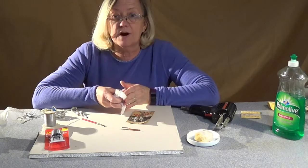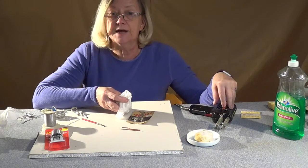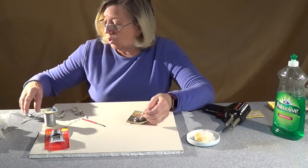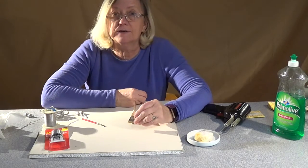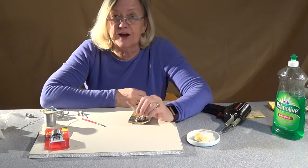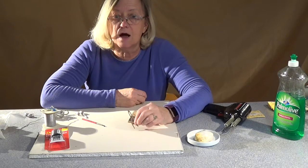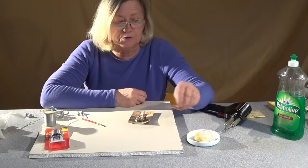I like the old ones better. I think the windings are a little heavier inside the body of it, and the body is a little heavier duty. If you buy them new or old, almost every one of them is going to come with this pointy tip on it — seems to be what most people solder with. It is my least favorite tip on earth. It makes a ball or a lump of solder; it does not make a smooth place with solder. But if you're doing jewelry, we want a smooth place.